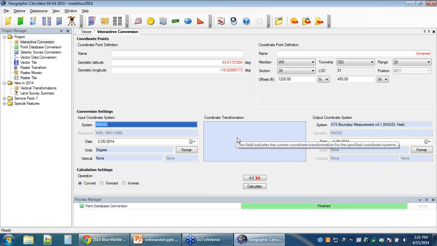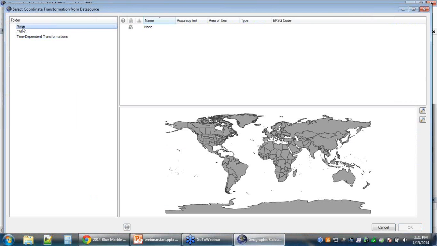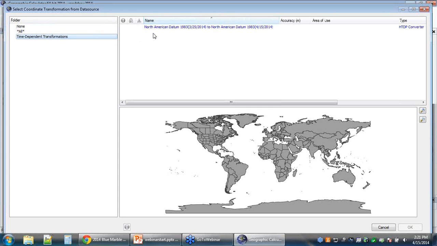And if you need a coordinate transformation, so if you're going to be going here from, say, NAD27 to NAD83 or WGS84 or NAD83 CSRS, any of those common transformations can be employed. They'll simply be selected in the center box here. In my case, I'm actually going from the same geodetic base to a NAD83 based system for output, so I actually don't need a transformation here. I could simply select none to go from NAD83 to NAD83, or if I'm actually interested in doing a temporal shift, I can select a time-dependent transformation and select that for my transform.